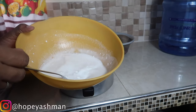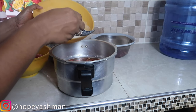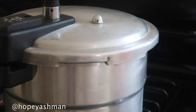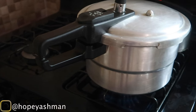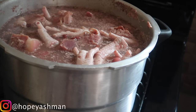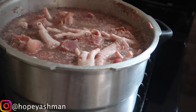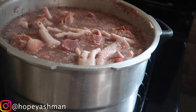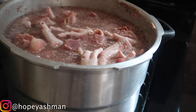Here I have some coconut milk, all right? I'm going to add it to the peas also. Trust me, the pressure pot saves time. After 20 minutes, the peas are cooked. So I add in all my other meats, chicken feet and the beef with the pigtail. I'm going to give it another 20 to 25 minutes.